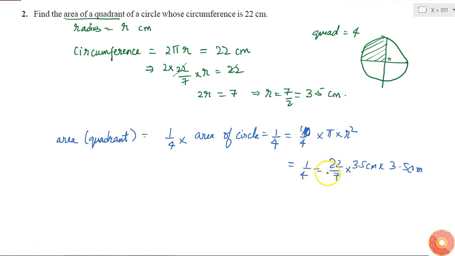So now what do I know? I know 3.5 into 2 is 7. So I will cancel this with this. I will get 2. And I will cancel this 2 with 22. I will get 11. So this is equal to 11 into 3.5 by 4 cm². This is equal to 3.5 into 11 is 38.5 divided by 4, which is equal to 9.625 cm².